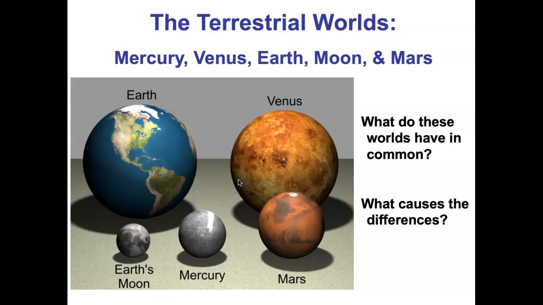And when they cooled off, the magma stopped convecting, the volcanoes went dead, the planet became geologically dead. Earth and Venus are larger. They're still hot and convecting on the inside, and therefore still volcanically active, even after 4.5 billion years. Eventually, Earth and Venus will totally cool off and become geologically dead. But because they're larger, it hasn't happened yet.